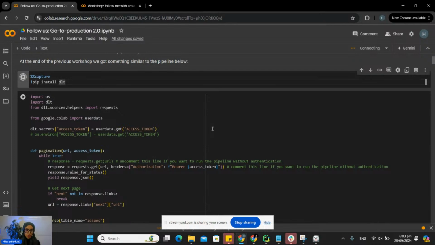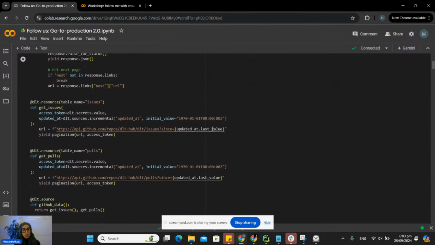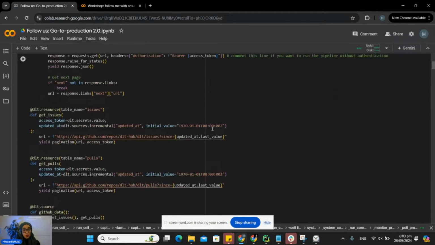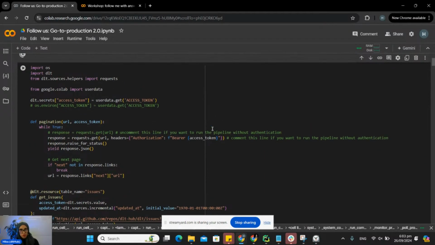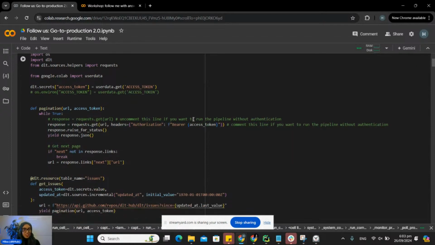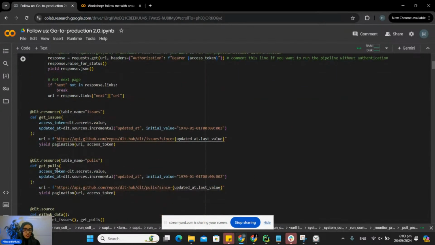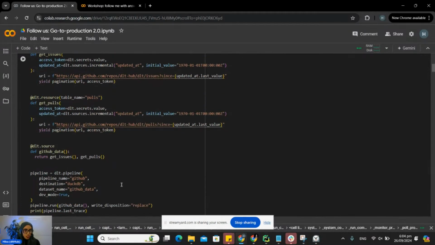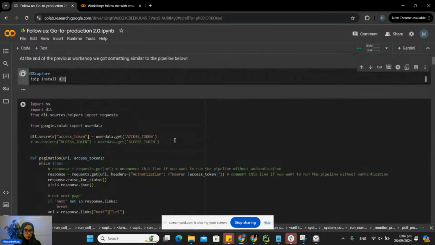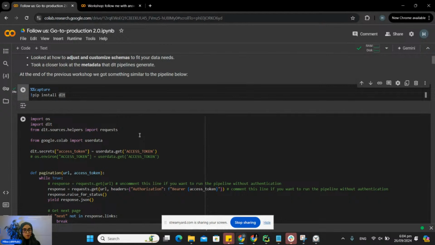In the previous workshop, by the end of it, we came up with this working pipeline. We were working with the GitHub API for the entirety of the workshops, and we looked at the issue source, we looked at the pull requests, and then we combined them and created a pipeline for it. So we are still installing DLT. Done.